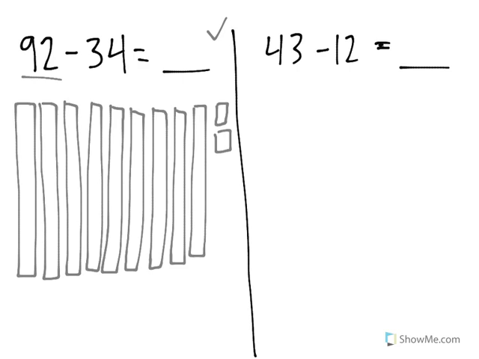Now what we're going to do is start with this number 92, and we are going to take away 34. Now when we subtract or take away, that means that they're gone. So we're going to start by subtracting 30, because in the number 34, there's a 3 in the tens place. That means that I could take away 3 tens.